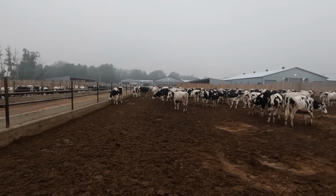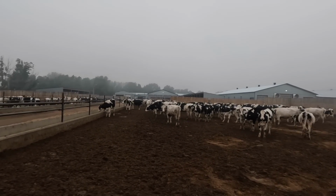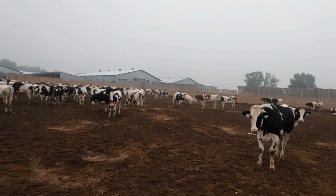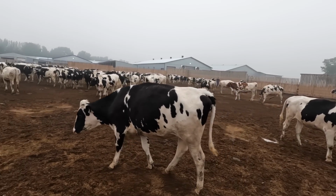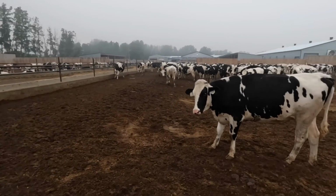Bred heifer pen is where we always start. We got 2 of those, and then we got 2 dry cow pens behind these, and we got to pull the cows out of there as well. But this one, it's just a matter of looking at udders, picking out the ones that are growing, and then we'll process those, bring them into the barn. We know which cows are due in the other 2 corrals. They have a due date because we know when they were bred and when they're gonna have their calf.